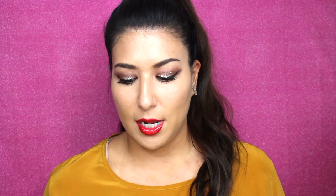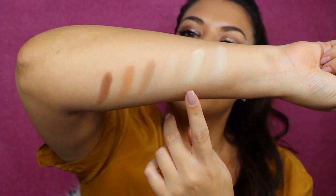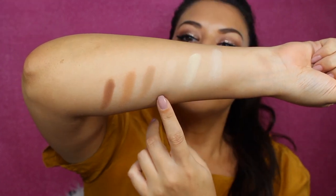I'm going to swatch the shades. So first we have Charm here, Dream right here, then we have Flirt, Secret, Passion, and Mystery. Impressions on swatching — swatching isn't everything, however they're a little bit chalky. There was a lot of kickback and it just felt really dusty. The contour shades are super warm and I'm a little scared I'm going to look like a little orange ball. But we are here to test it out — I'm here to save you money and help you make better decisions with your life. So I'm going to take one for the team and apply this to my face.